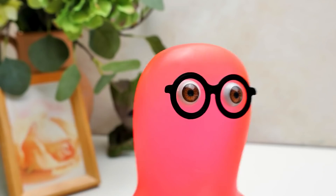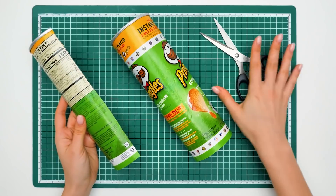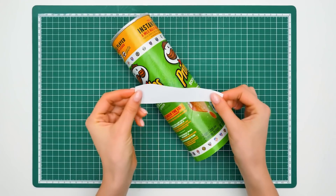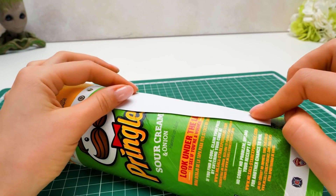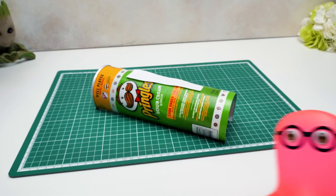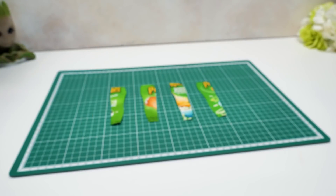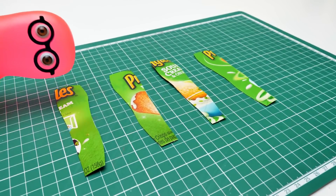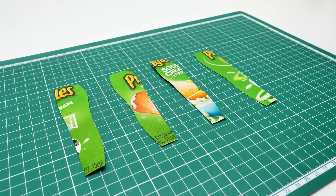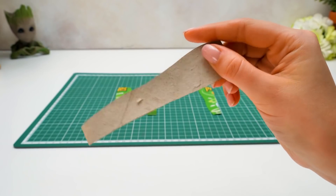Are you implying that the costume will be made of this can as well? Well, we can't make Mr. Pringles out of anything else. We'll start with his pants. We need to cut four pieces like this out of the can. Express cutting! You've used the services of the best express cutting! Great job, Sammy! Guys, don't forget to take the upper layer of the can off.